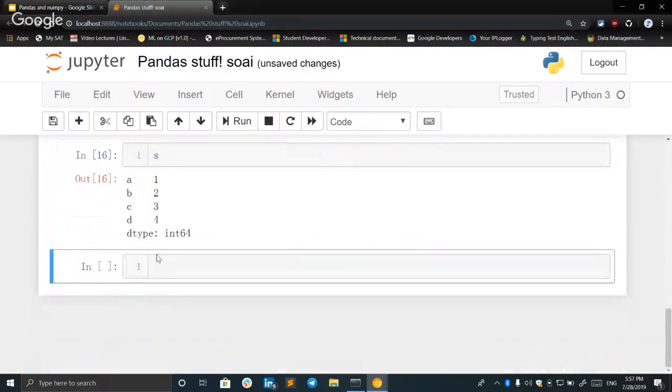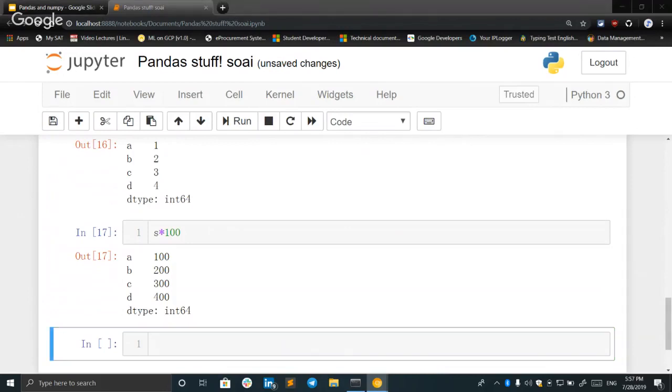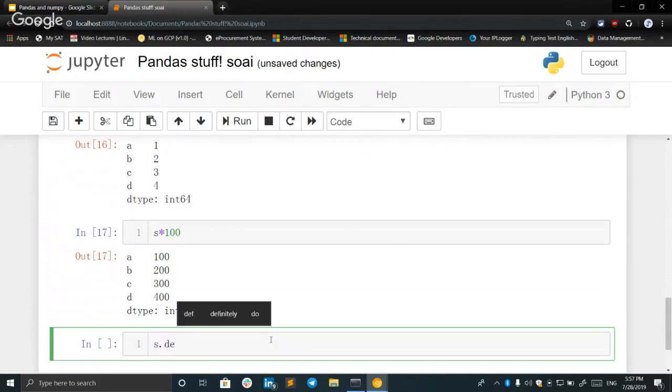We can also multiply each and every element, just like we did in Pandas. So every element is multiplied by 100. There's one more very important function called describe.